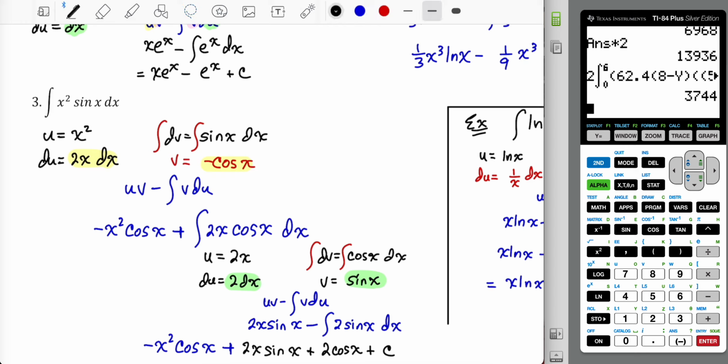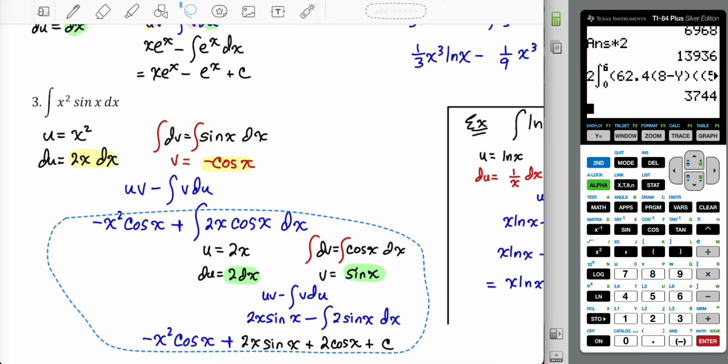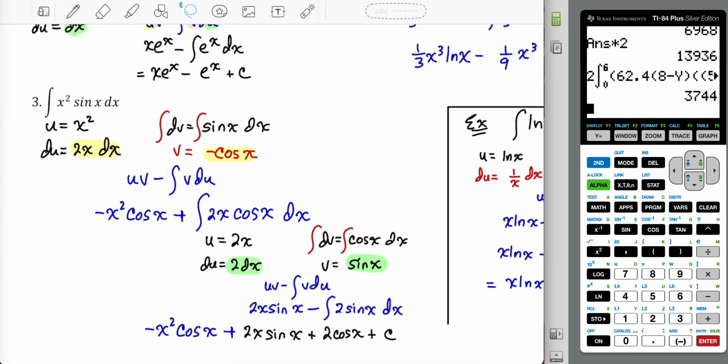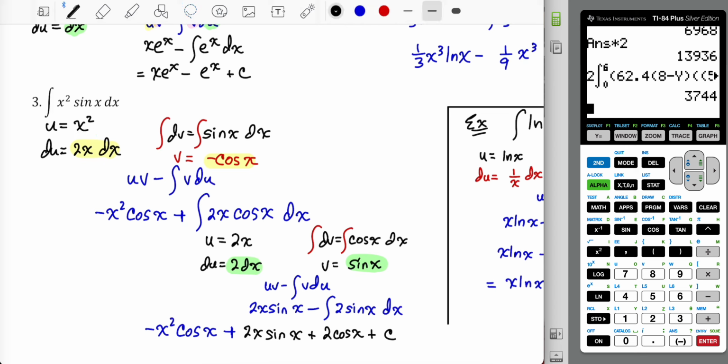It's that extra step that throws people for a loop, because what'll happen is, at least in the early going, until you get the experience, and then once you get the experience, you're good. But until you get that experience, there's that second guessing where you get through that first step and you get to this right here and you say to yourself, well, I can't do that. I must have selected an incorrect u. So let me go back and make this a sine. And then before you know it, you're staring at the same problem for like an hour, just going in circles. All right. So sometimes you just got to trust the process and carry it through, and good things will happen.